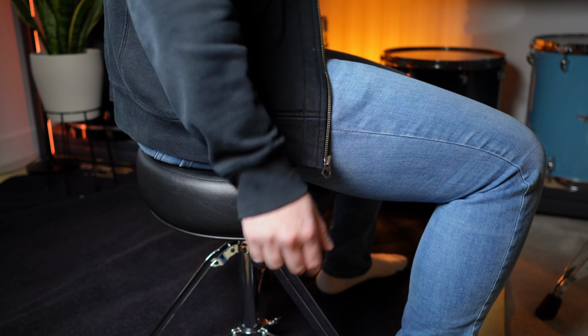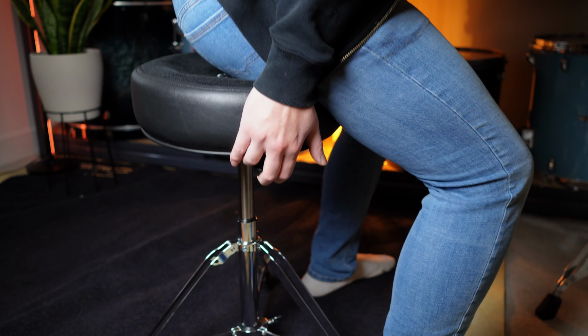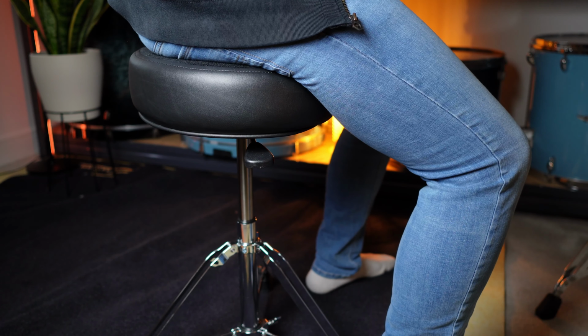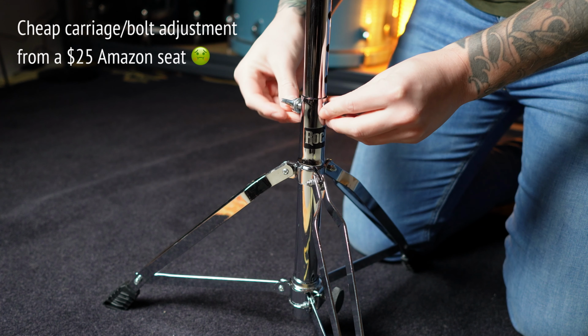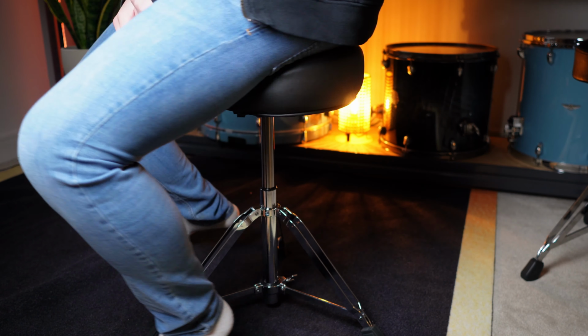Speaking of the gas lift feature, height adjustments are also a breeze. The lift makes the process completely effortless, using compressed air to raise or lower the height of the stool. It's such a step up from fiddling with manual adjustments like spindles and tube adjustments, which are a lot more involved. Plus, the seat rotates, which is a small but really nice feature.